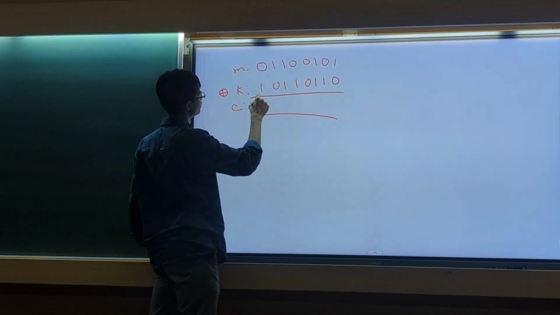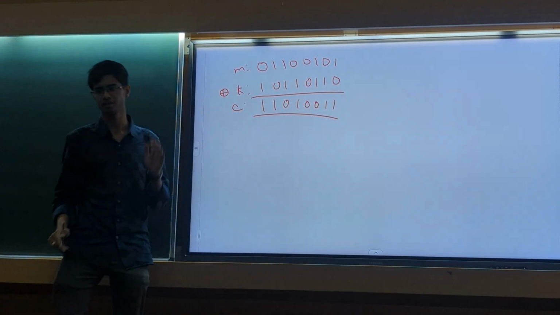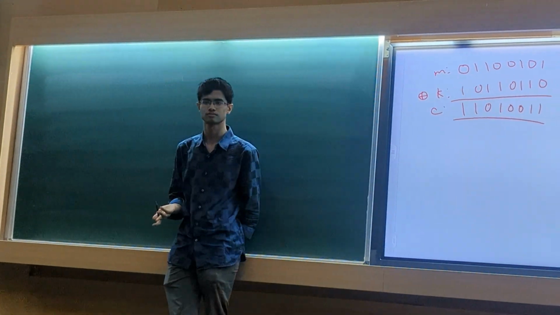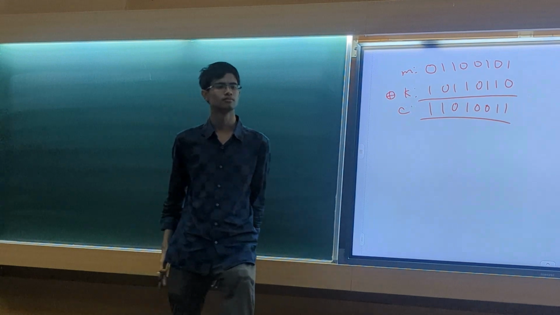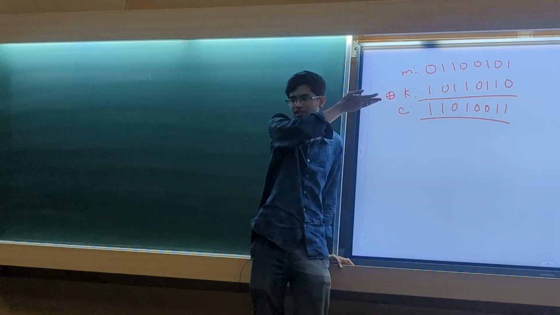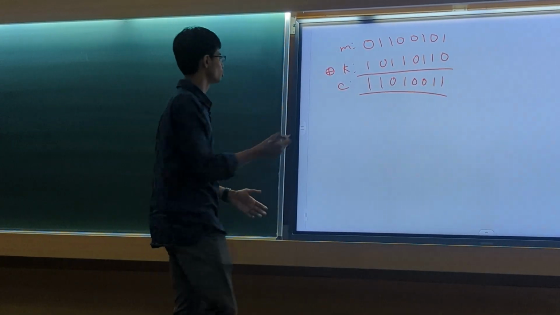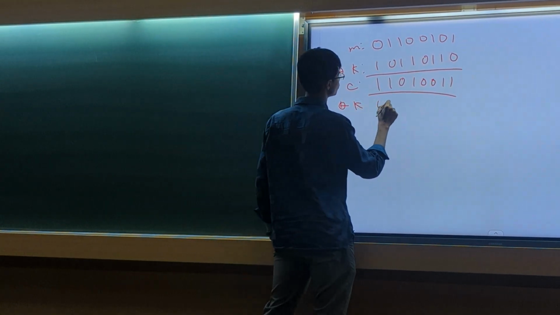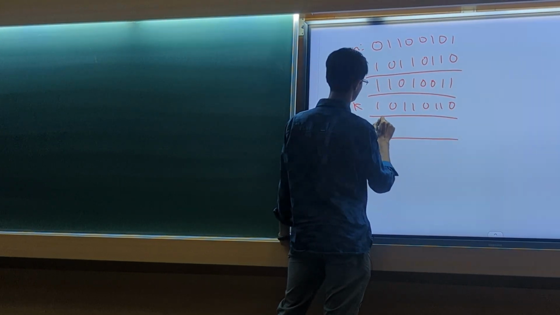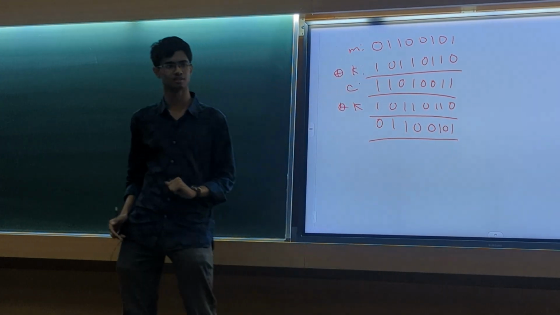So let's quickly go over this. This is your ciphertext. Knowing the key and the ciphertext, how do you decrypt it? You get the random generated key. If you get the random generated key again, you can predict the message. Yes. So you want to quote unquote subtract the key, but in mod arithmetic, addition and subtraction are the same thing in a sense. Right? So you XOR it back again with the key. So 1 0 1 1 0 1 1 0, and then you get 0 1 1 0 0 1 0. You get back the message.